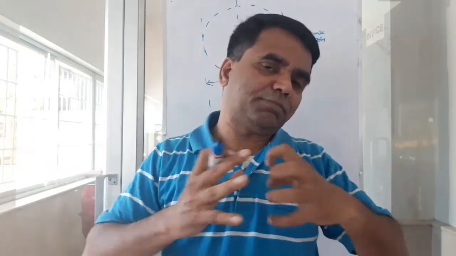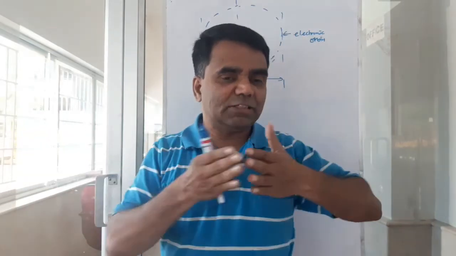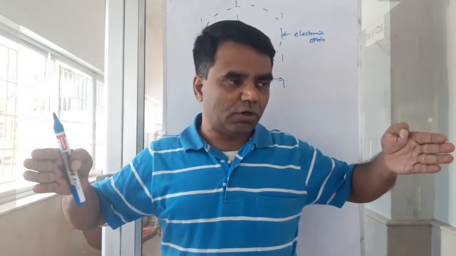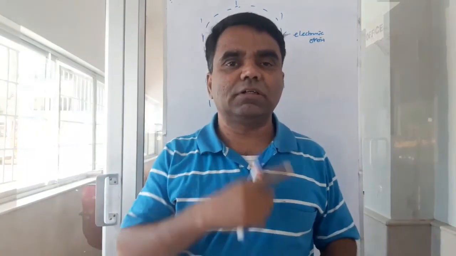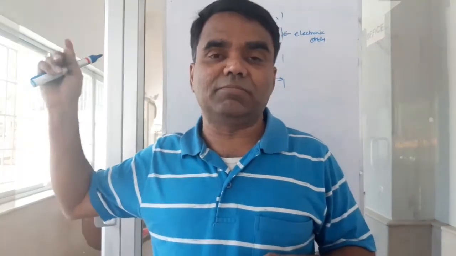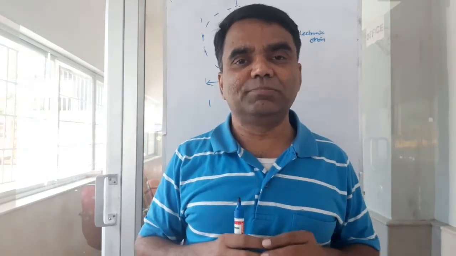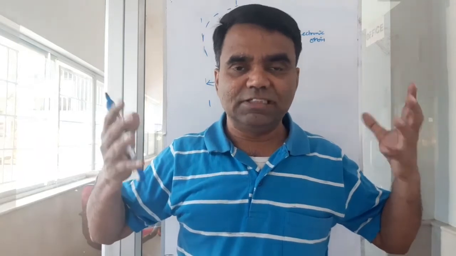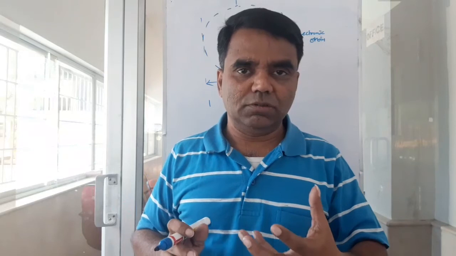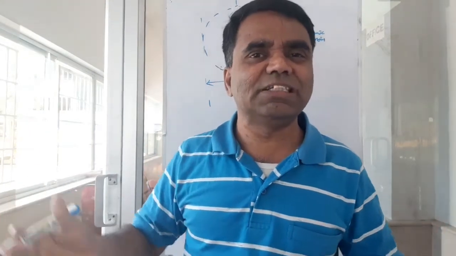For example, if you are sitting in Buxton College, and I take an atom and expand it in such a way that the nucleus of the hydrogen atom expands to a size of 1 meter. So 1 meter is about the size. If I expand this atom and make the nucleus occupy this size, then the electron orbiting around it is going to be in Salem, nearly 100 kilometers from here. So it is that size, and such a difference in sizes we're talking about. From this proton to that electron of the hydrogen atom, there is only empty space. From here till Salem, it's only empty space.